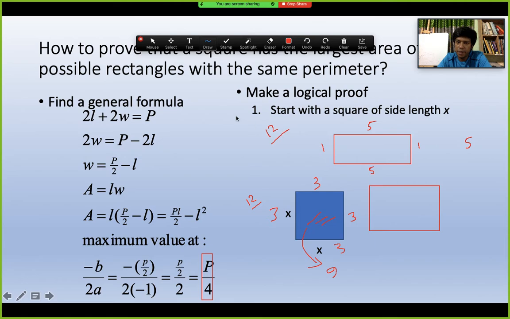So which area is bigger? This one or this one? You see the area is bigger here, whereas their perimeter is the same. So for the same perimeter, if the figure is square shaped, then it will give you the maximum area. This example is particularly useful if you try to buy some land.